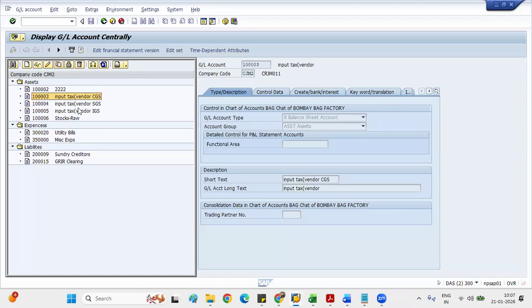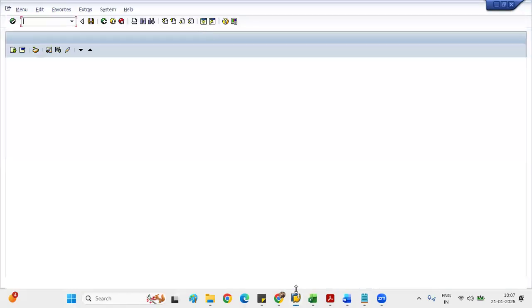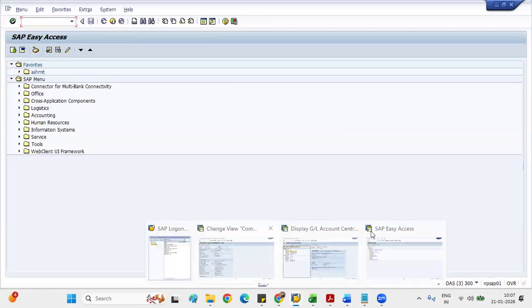Before proceeding to tax, let me show you how we can create a GL, for example, a utility expense GL. If I want to create a GL, first, let me put it at the bottom. There should be an option to hide it as well. Let me open a new session. The first thing I am going to do is check my chart of account.